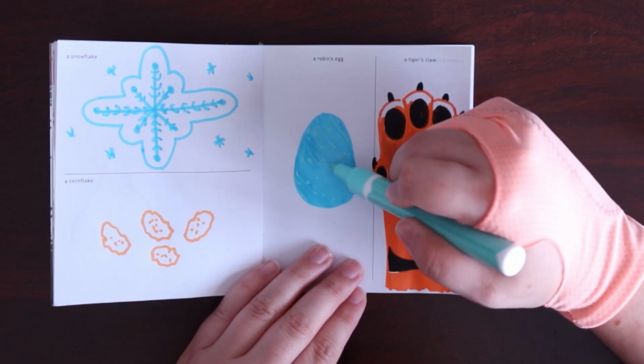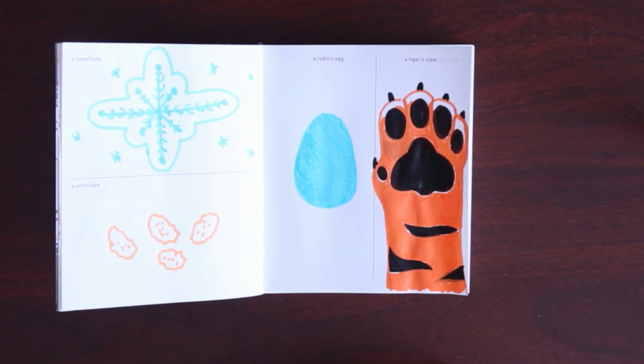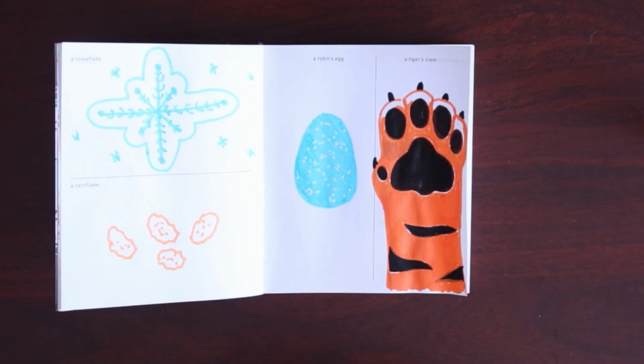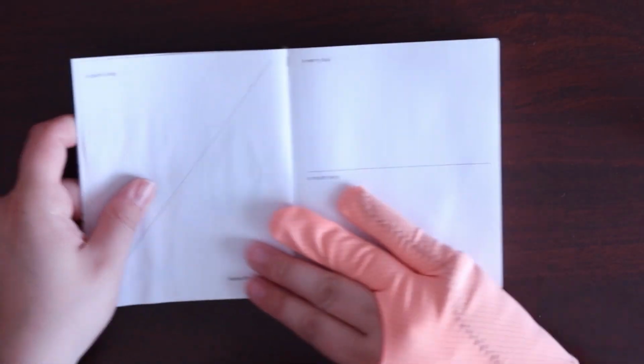And now I'm gonna go back to the robin's egg, and I added a color on top that's very similar to the color it is, so it wasn't showing up well for me. So I went in with the white instead to add speckles to it. I did a lot of this stuff from memory too, so I'm not even sure if that's really what a robin's egg looks like.